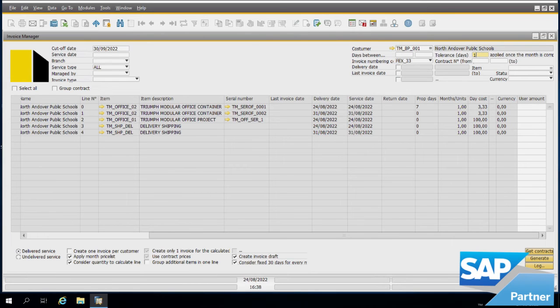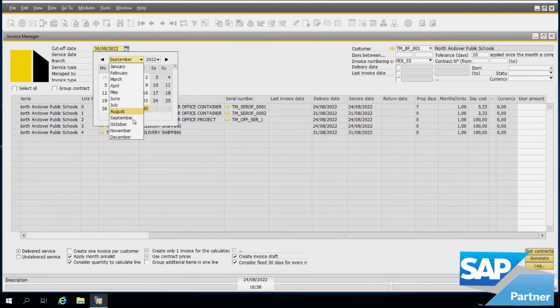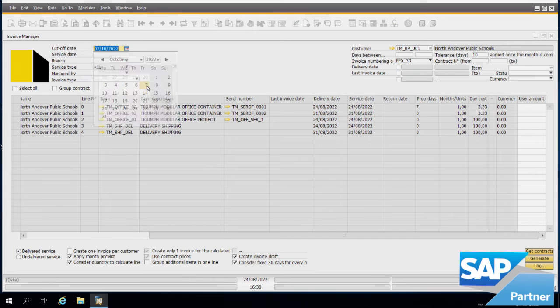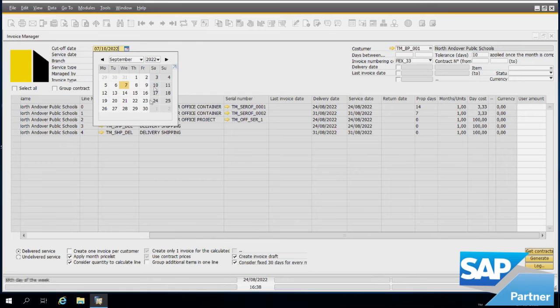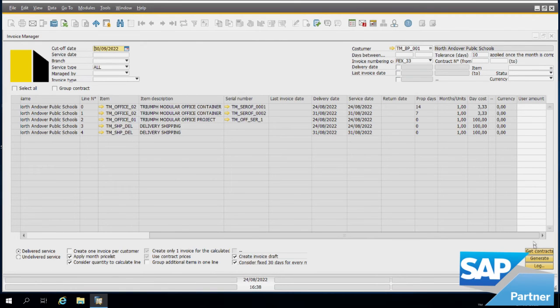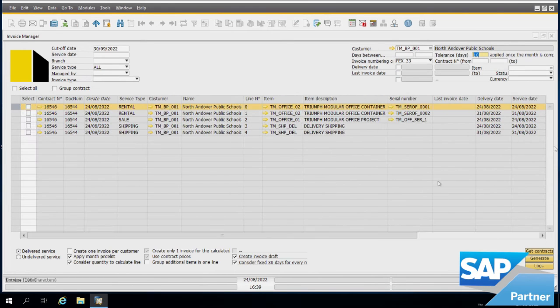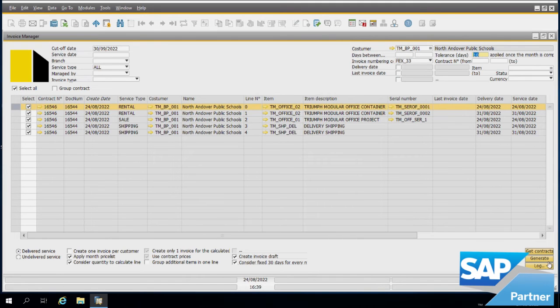You can set it up to a higher number so you can make sure that this will still be 1 month, unless, of course, you move forward to, for instance, October, get contracts again, and you will have 14 days. And in this case, you will have 2 months to be paid. But it won't be the case. I will go back to the last day of September. I'll get the contracts. I leave it at 10. And then I'll select all. I'll create the invoice.